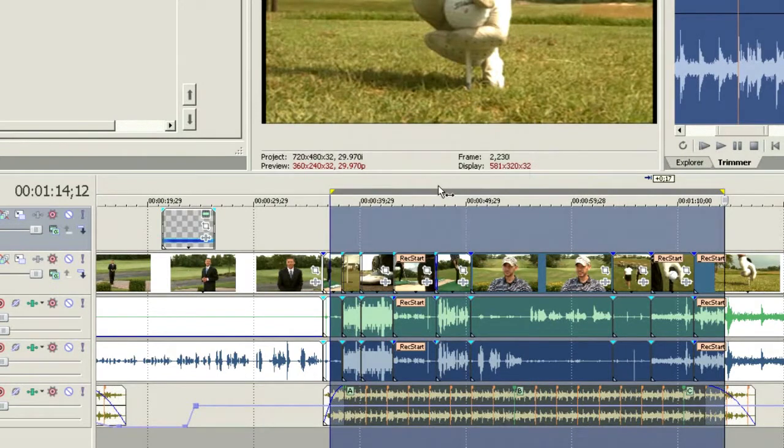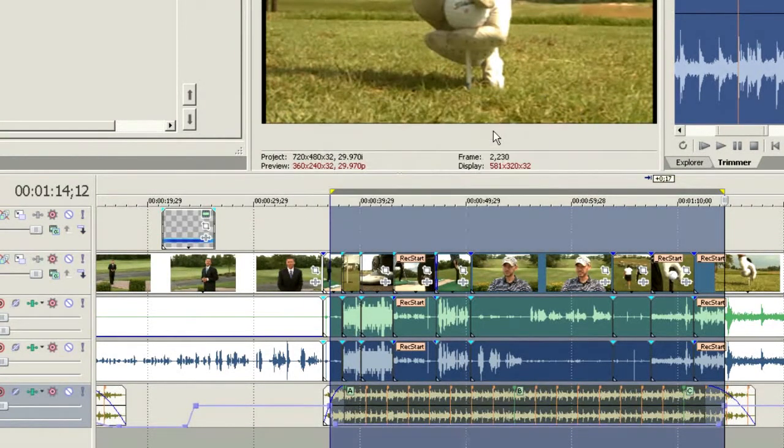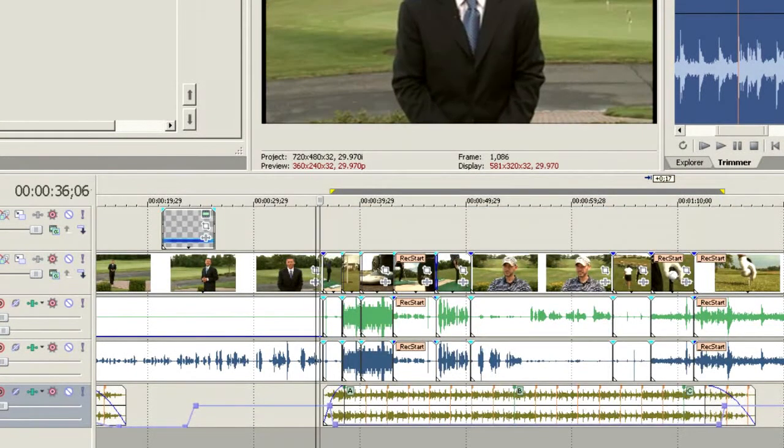You'll notice that I didn't select an audio track. It didn't know whether I wanted to duck the channel 1 dialogue, the channel 2 dialogue, or the bed music. So I need to select my bed music. Let's do this one more time. Fast in, slow out, and I'm going to hold down the control key and just take that down to right there, about minus 18 dB. Choose OK, and there's our duck.